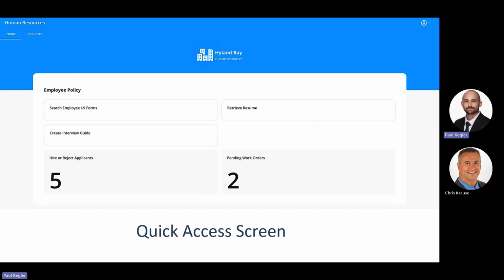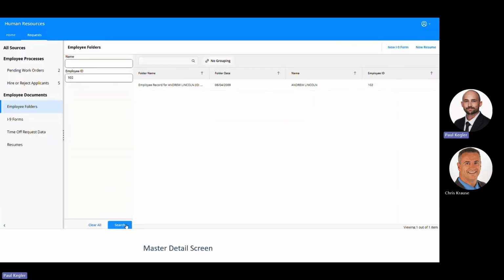organization today. The next type of screen here is our master detail screen. This is for users that need access to larger volumes of data. Here, a user can execute searches and then filter and group the results as you would expect, like within a web client. In this master detail screen, actions are located up here in the upper right. On the left is where you can see all those configured sources. They are organized within source groups based on the actions they're doing and the types of data they're working with, whether it's workflow queues, custom queries, or folder searches. And again, reporting dashboards are also available.